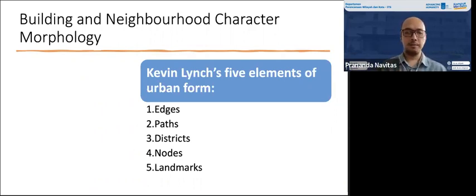For some of us, if we lived in a certain area for a long time, we just know how to navigate through that area.